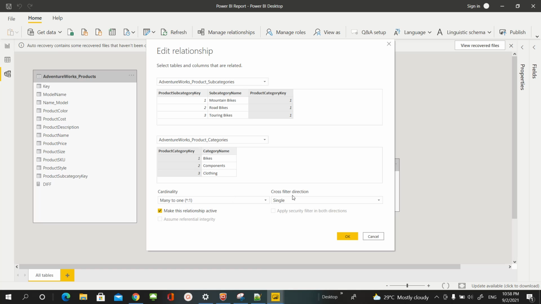Similarly, if we talk about the cross filter direction, there are two options. One is single, one is both. But we will be discussing this point later on in our next videos. Just to let you know, it is not that whatever Power BI has given us, we need to accept it and work with that. Power BI has given us a default option, and if there is any requirement that asks us to make some modifications, we can do that too. Okay, so let's close it for now.